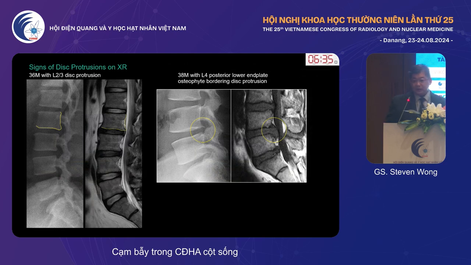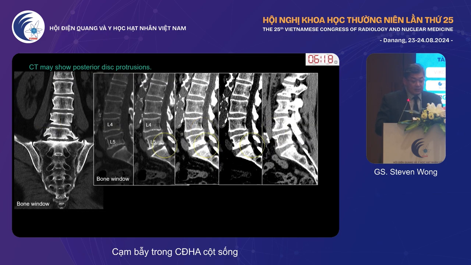Right, I'll just push on a little bit because we're running out of time. These protrusions on x-rays, there are very soft signs like blunting or beaking of the end plates. But usually you need MR correlation for that. CTs may be helpful, but you have to play around with the windowing, if you only have a CT scan because the patient cannot tolerate an MR. This is actually CSF windowing, and this one is actually abdominal windowing and not bone windowing, just to look at whether there is disc protrusion or not.